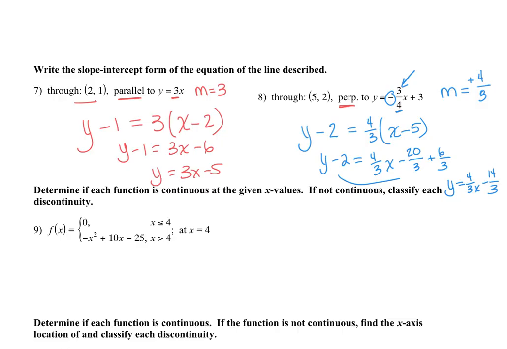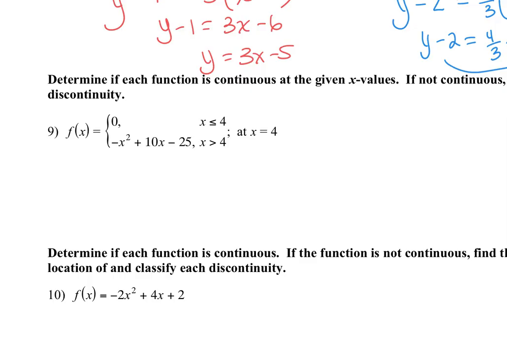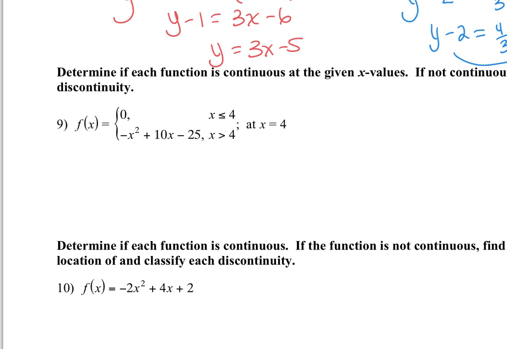Now, after linear equations, we moved into continuity. And so for continuity, you have functions like this piecewise function, where it gives you two different definitions, one for less than 4, one for greater than 4. And really what you want to do is you want to plug those in. So we're going to plug a 4 into this one. That is your y value there. And then here, your y value is always 0. If those do not match, then you definitely have a discontinuity.